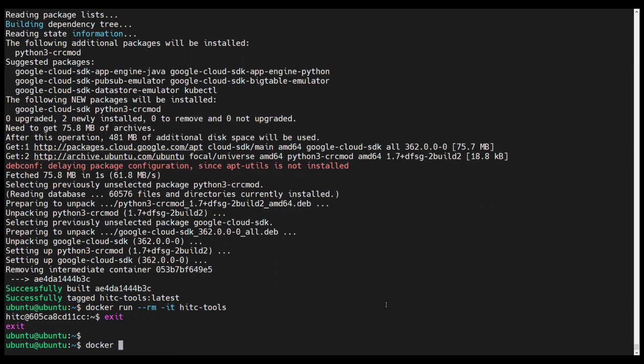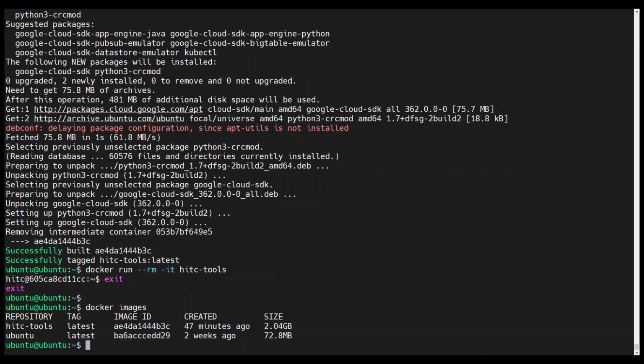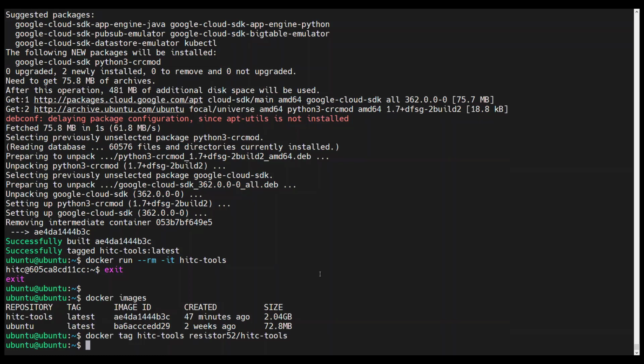Let's start by looking at the images that we have on our system. Our image is HITC-tools, but it needs to have our Docker Hub username as part of the tag. My Docker Hub username is resistor52, so I will use that in the following command to tag my image. Just remember to replace resistor52 with your Docker Hub username.